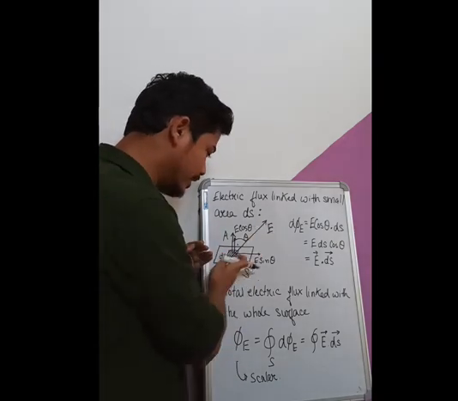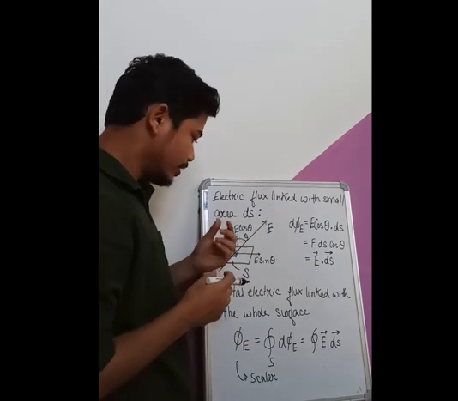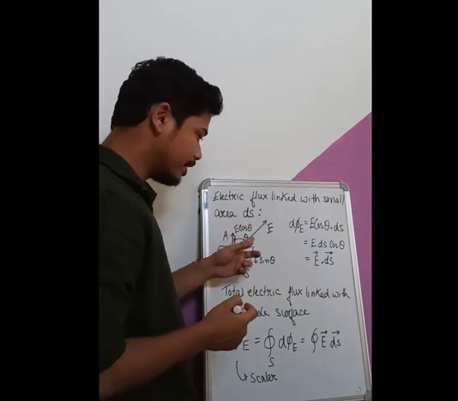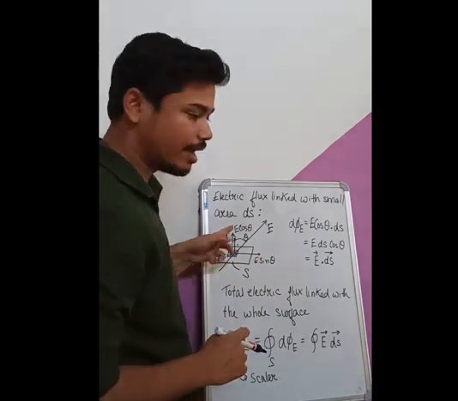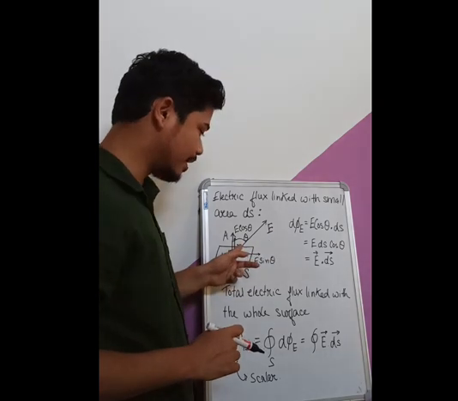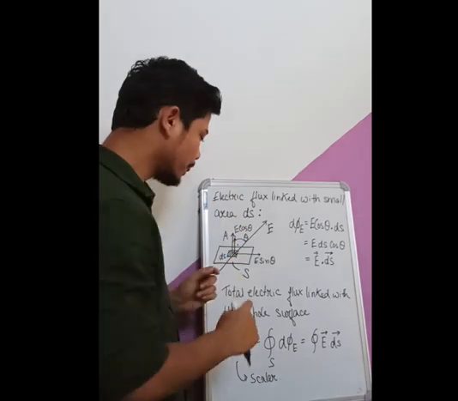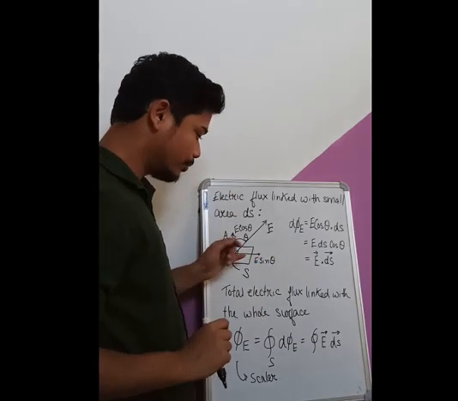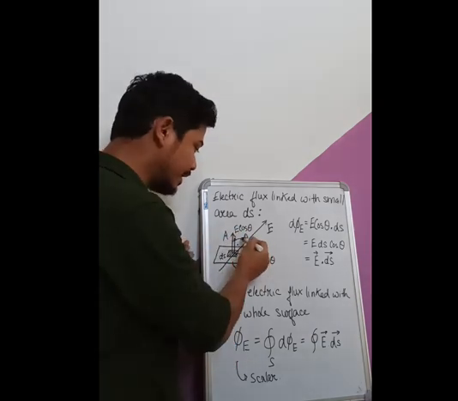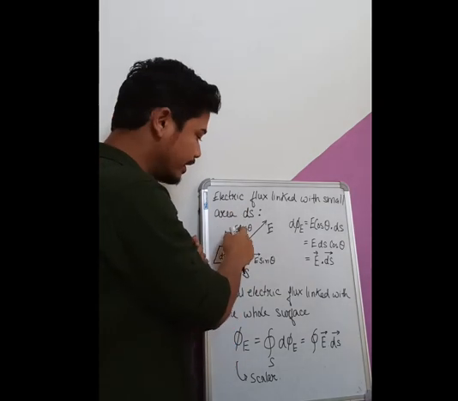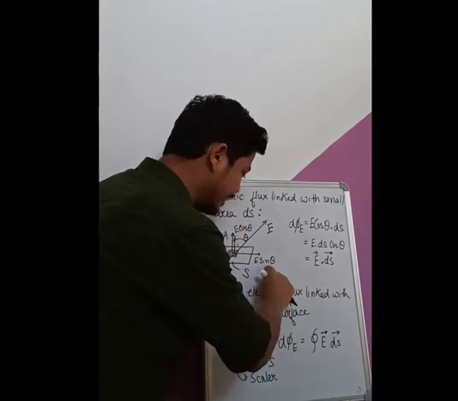Next, if the electric field is along this direction, then what is the angle between the area vector and the electric field? That is theta. I have taken the angle between the area vector and the electric field vector to be theta. So now we can resolve the electric field into two components. Since this is the angle theta, we have this component to be E cos theta, and the component which is parallel to the surface to be E sin theta.